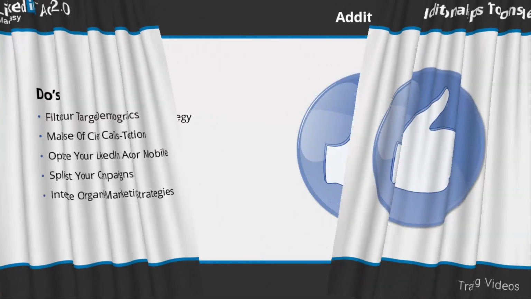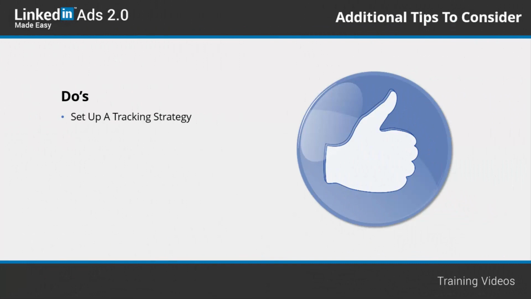Speaking of which, set up a tracking strategy. The LinkedIn advertising platform allows you to set up a tracking code called Insight Tag that will allow you to track visitors that go from your public profiles or ads to your business website, which can help you to better identify your targets. Set up a remarketing strategy. You can complement your LinkedIn advertising efforts by creating audiences to retarget right from your campaign manager after you set up and activate the Insight Tag on your website.